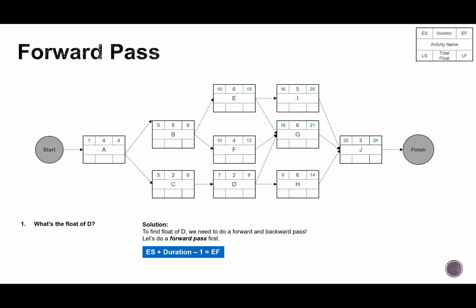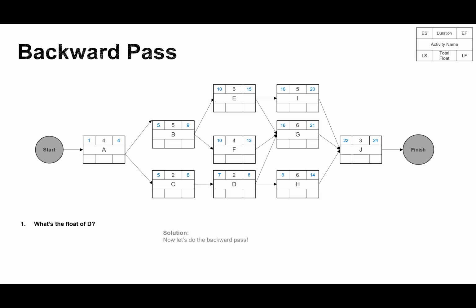And then I know that the whole overall project lasts 24 days. Now, to be able to know float, I need to do the backward pass. So to do the backward pass, I'm going to apply this other equation, which is taking the lower right corner box, late finish. I'm going to subtract the duration, and I'm going to add 1 to find the LS, the late start. So I'm going to lower the 24 from here, and then I'm going to apply that. 24 minus 3 plus 1 is 22.